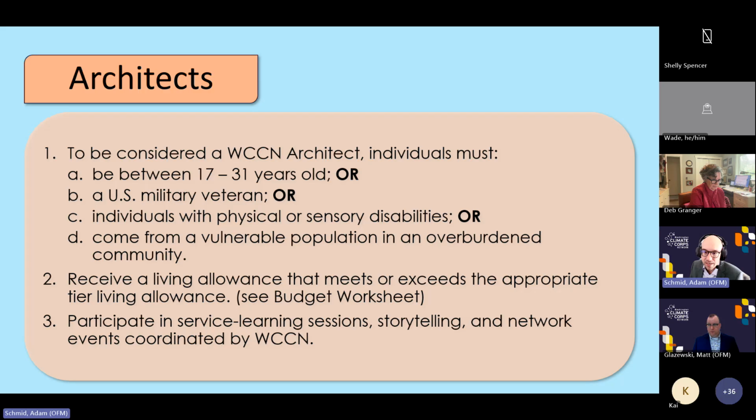Is there a general range for the number of architects that can be supported in a project? No specific range. I think if we start going out on a limb there, we start getting ourselves in more trouble. Apply for what you think is appropriate, and we can negotiate from there.